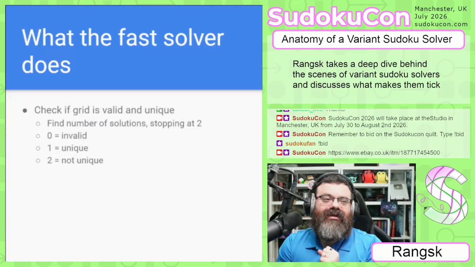If it returns 1, then you know that it didn't find a second one. So there has to be only one solution. It explored the entire space and only found one. So you're unique. And if it finds 2, that means there's at least 2 solutions. So you're not unique. That means you need to add more rules in order for there to be only one solution.